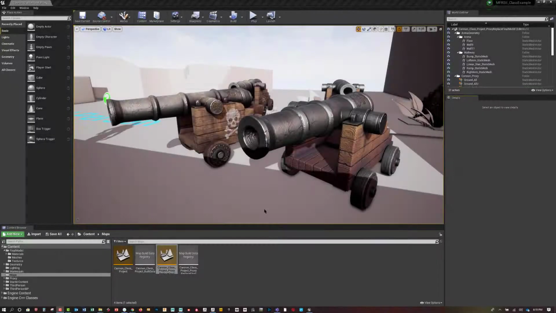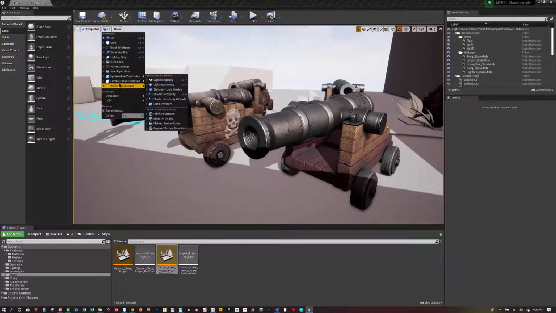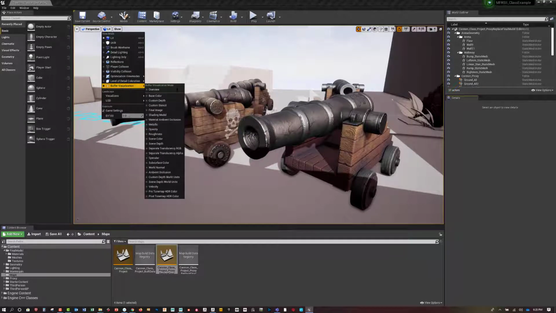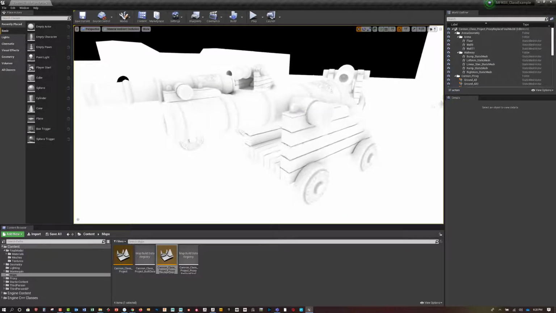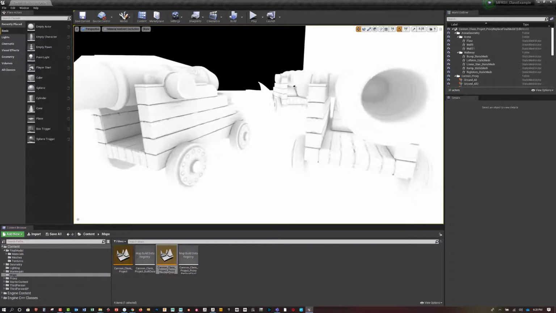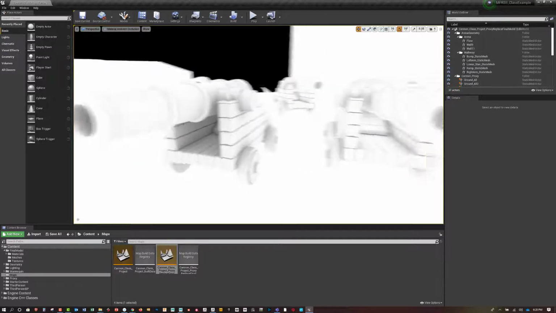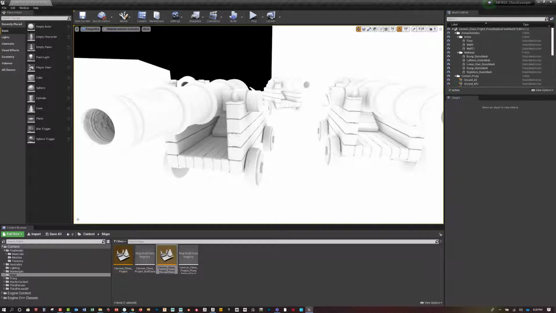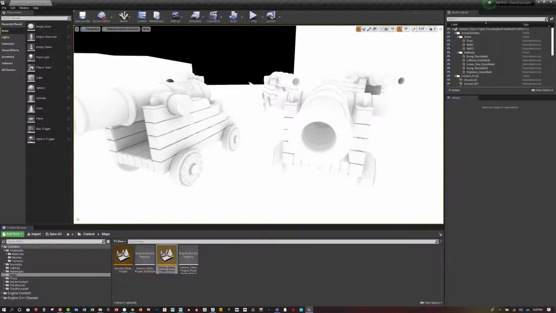All right, Unreal's back up and it's compiled all the shaders for us. If we go up here, take a look at this buffer, and look at the material ambient occlusion, now we can see properly what's going on here. This is the result that I was expecting, and this is kind of what I was hoping for in the material. I had to do a little digging and investigation for this.